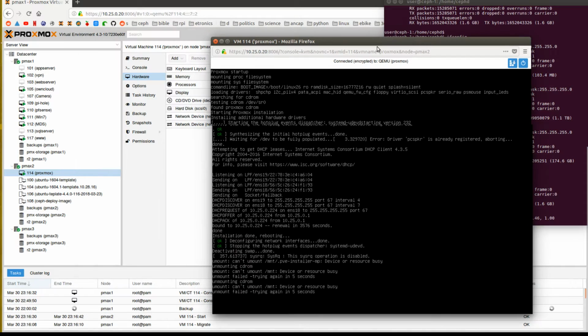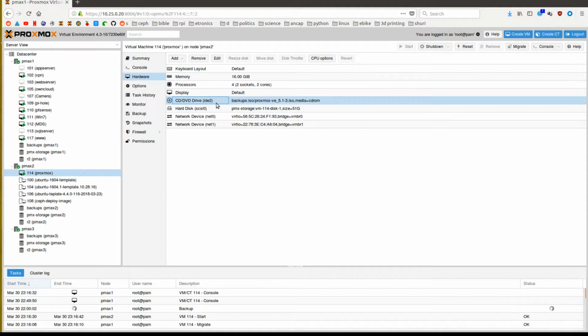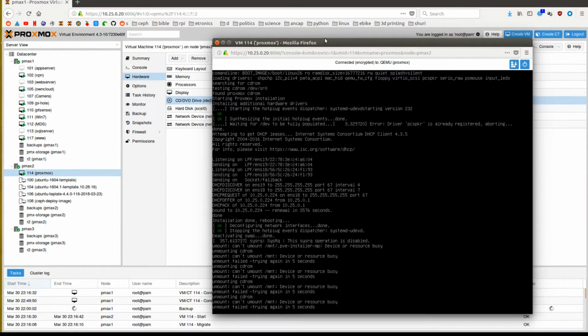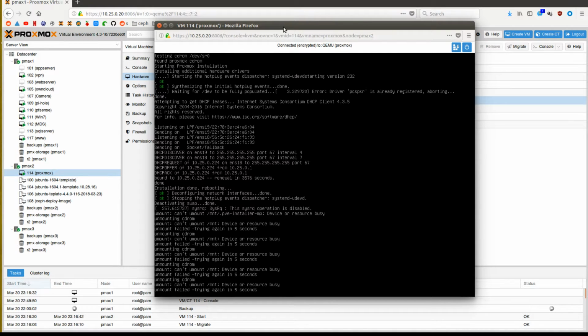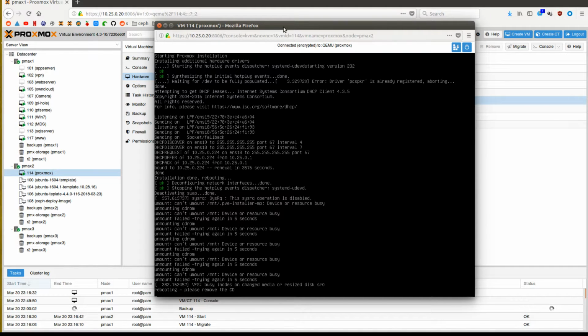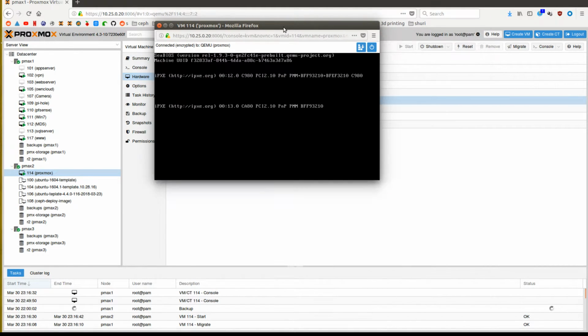Oh, geez. CD-ROM. All right. Has the CD stuck in there? All right. Come on. There we go.